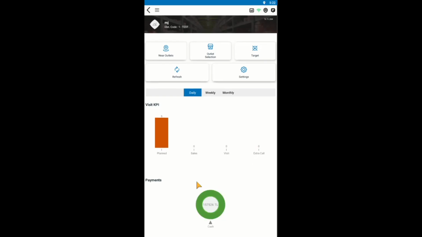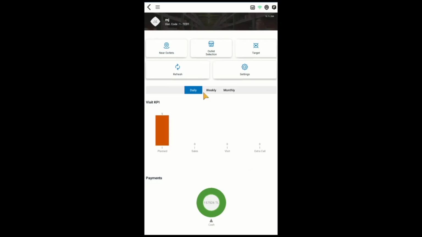And you can view your collections with their pay type here on this graphic chart. When you click on it, you can see different colors and different pay types. I only have one type of collection, so it will not change if I click on it.